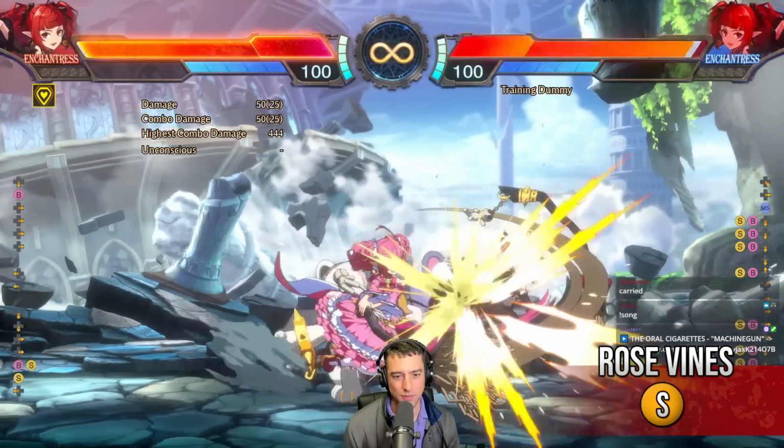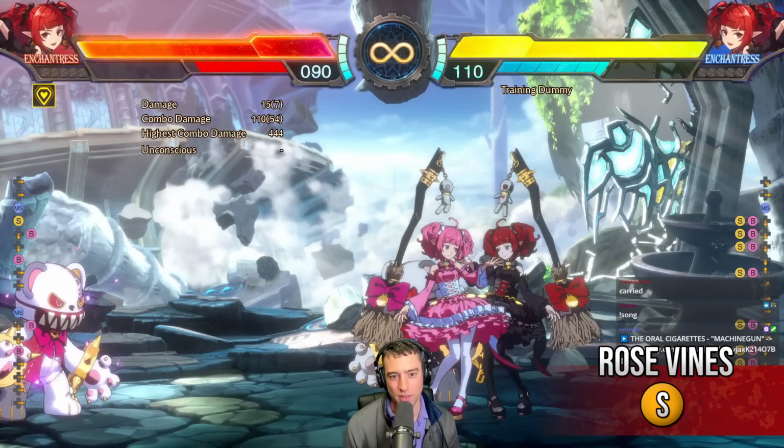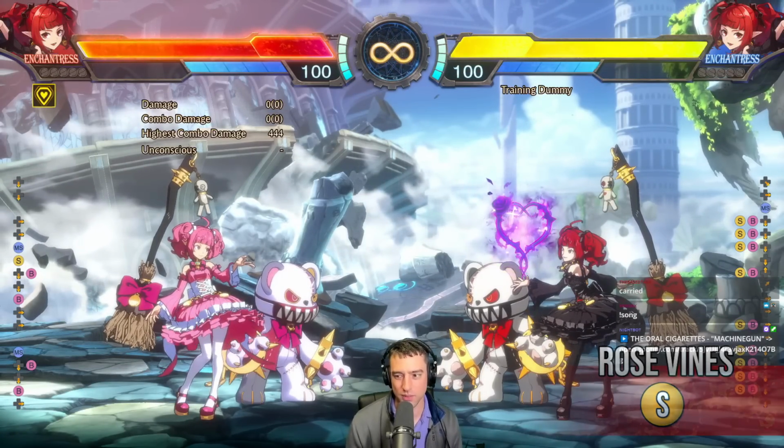You can do something like 5S, 2S into thorns, and that's plus and also combos on hit. So that can be pretty good, although there are some ways around it. It has a gap, so someone can DP the gap or they can roll past it.